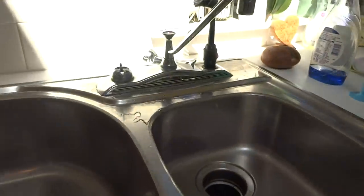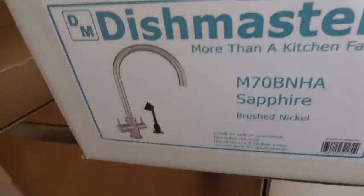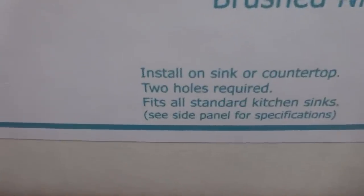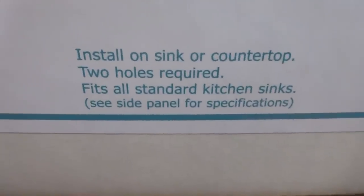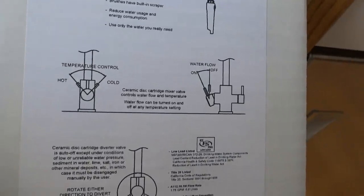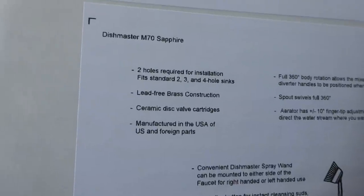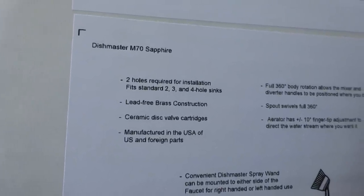Well, this one doesn't have a plate on it. Got the three holes. They must make a plate for it. Two holes required. I could probably use these two and then put a plug in there.